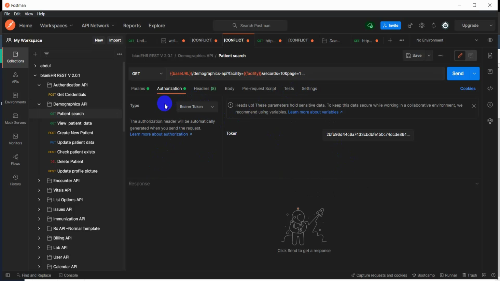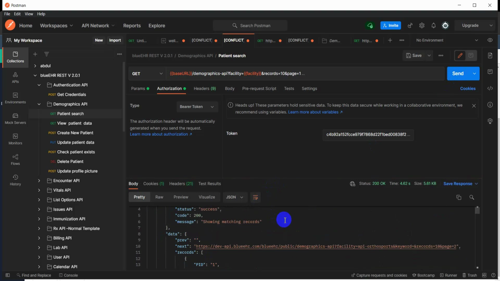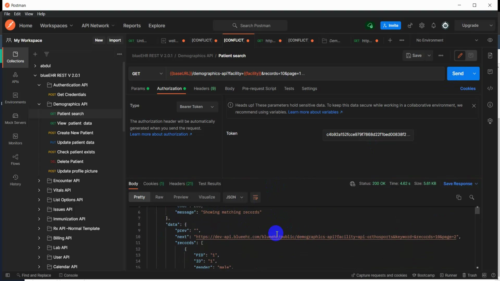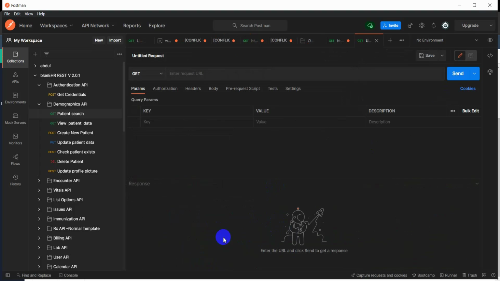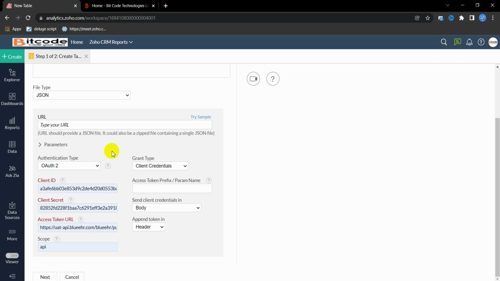I'm going to put the bearer token, so I'm putting the access token. Just click the send button. You see, it shows status success. So data is coming from that source, and this is the live feed URL. If I click on the URL and copy up to facility, it should be good. Now jumping back to the Analytics feed URL.